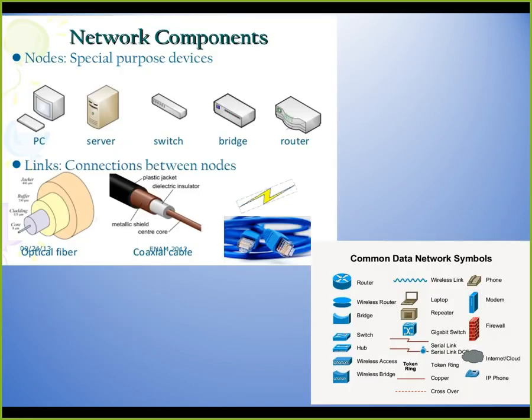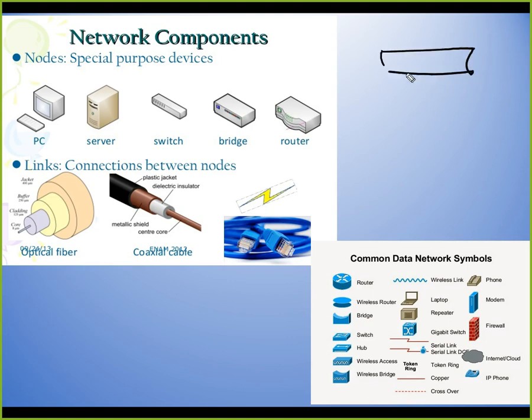And this is one where I said, maybe we should get some pictures of some of these things and put them in here. So we have nodes here, special purpose devices: the PC, the server, the switch, bridge, router. We said we would distinguish between a switch and a router, so let's distinguish a little bit, and we will do more.